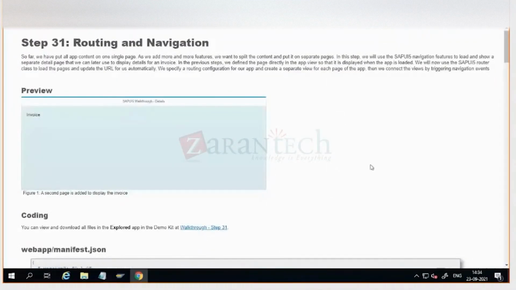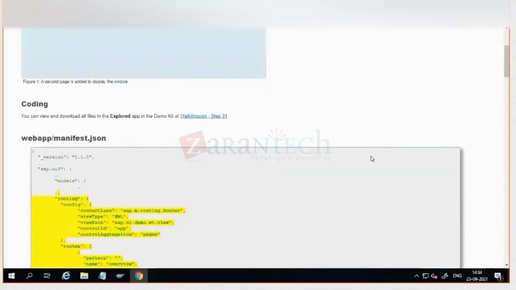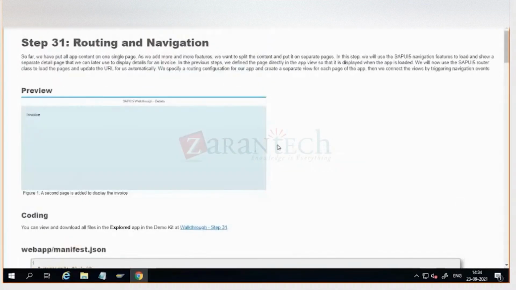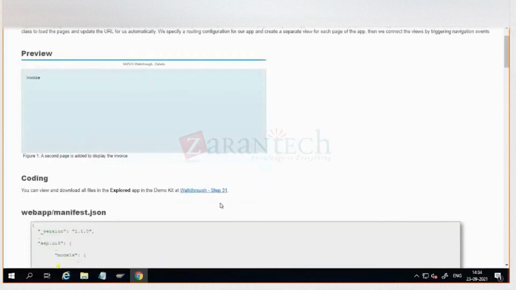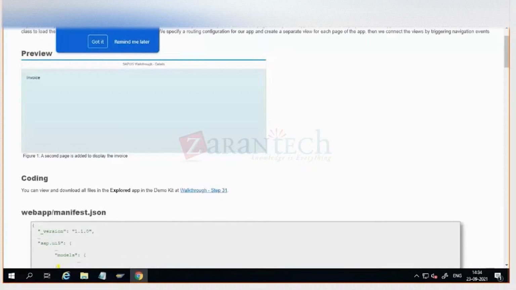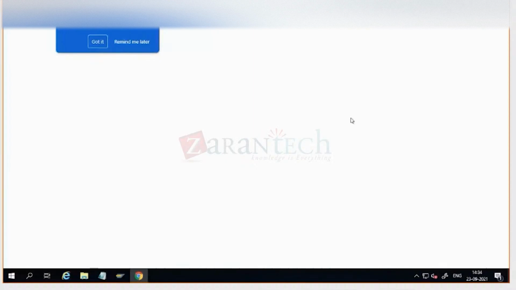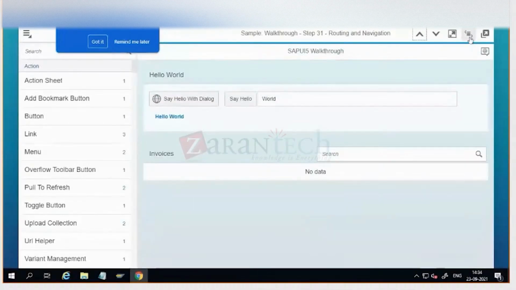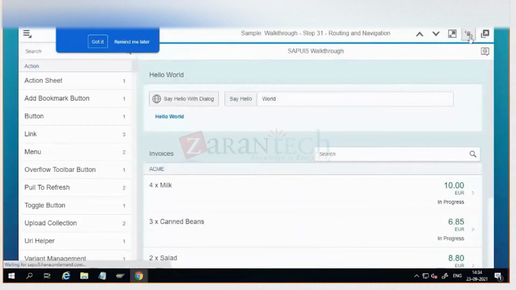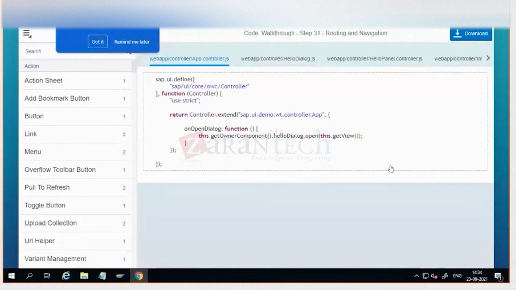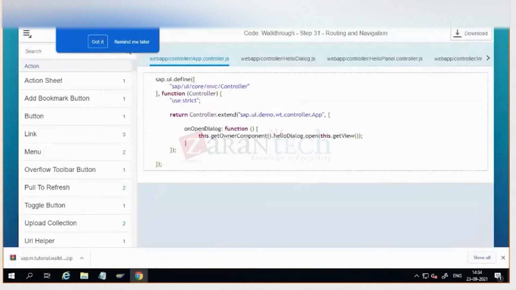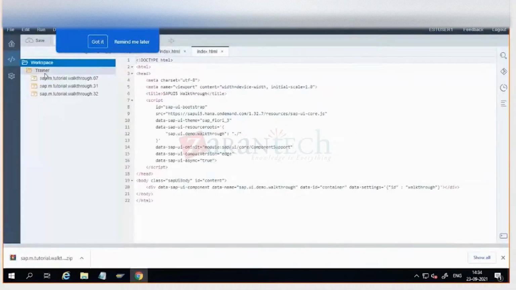So right now, the routing I'm directly explaining from here. This code, we'll try to create a project and then we'll walk through. This is basically if you want to directly download the code. This is from walkthrough step 31. If you want to go directly there, you can directly take this. Then it should typically look like this. Download this. Then that file you can import here.